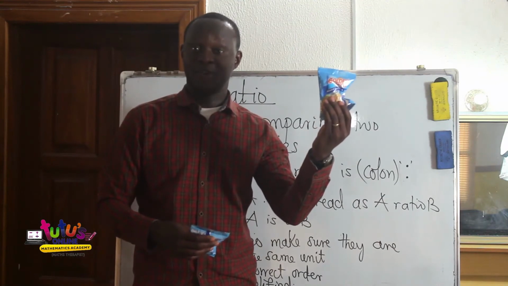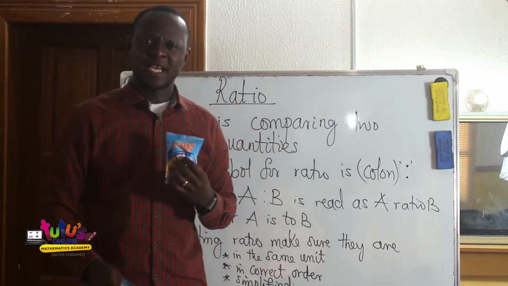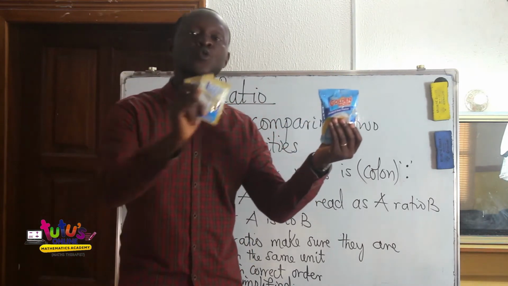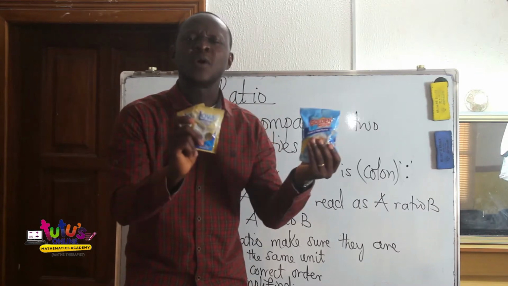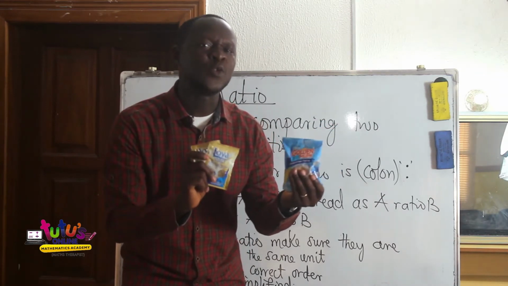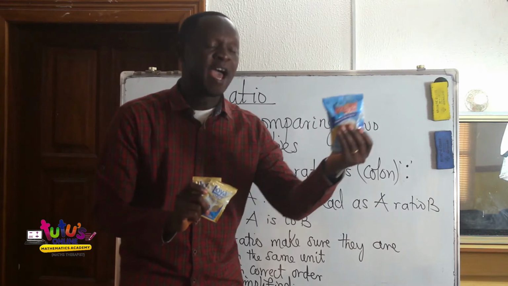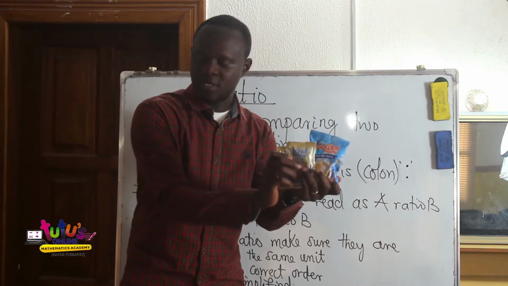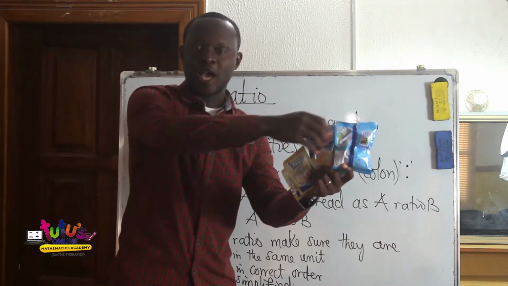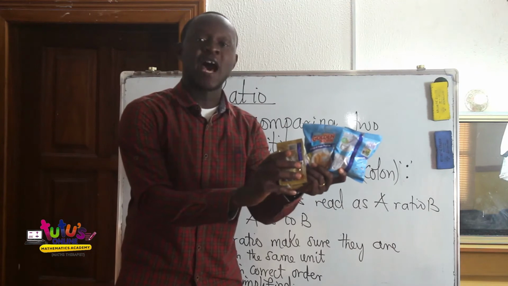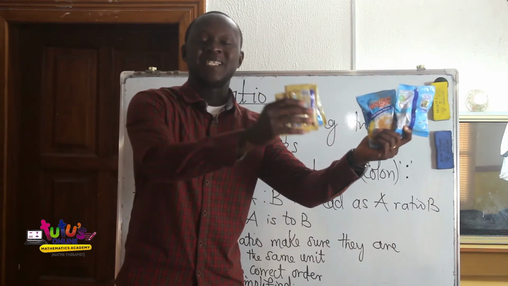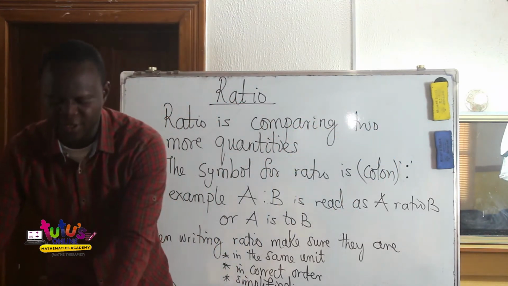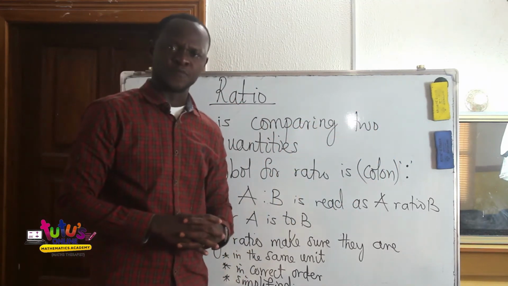Next, I like Golden Morn breakfast. Good. When I take 1 sachet of Golden Morn, I make use of 2 Loya milk. So when you're comparing quantities, you say you are doing ratio. So for every 1 sachet of Golden Morn, we have 2 Loya milk. So we have 2 sachets of Golden Morn. How many sachets of Loya milk do we have? We use 4. Good. When you're comparing quantities, we say we are doing ratio.